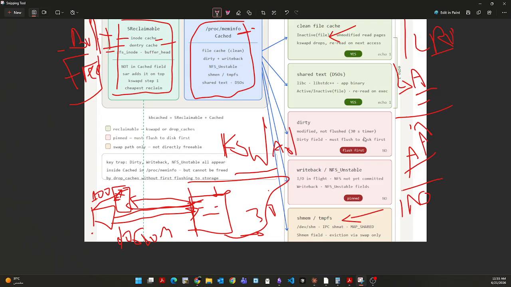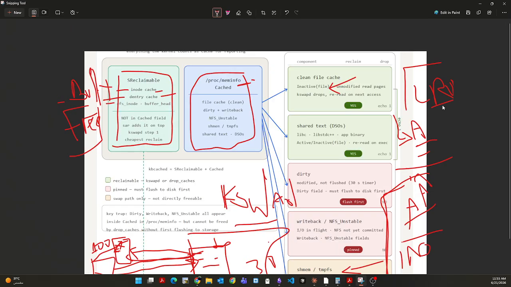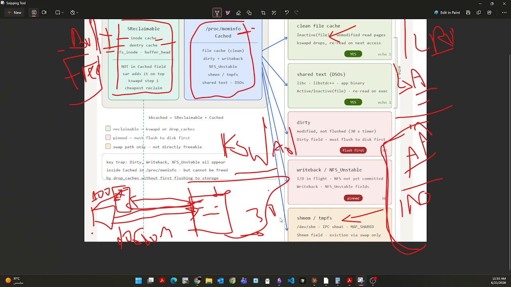Okay, let's talk about the anonymous. Actually, the anonymous are not part of the cached. So just so you know, this is not part of the cached. But since they are part of the LRU, I want to mention them here. Since they are not backed by the disk, what's going to happen? The kernel is going to swap them to the disk. This is going to be swap.